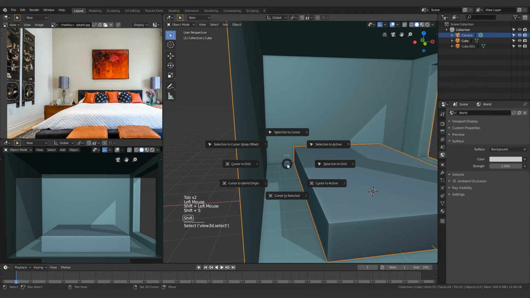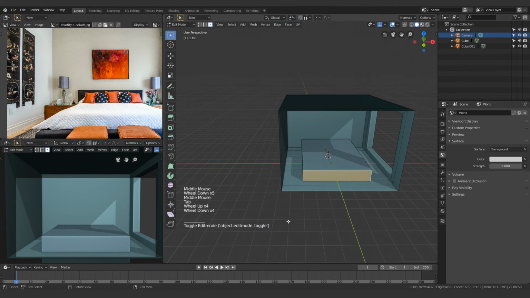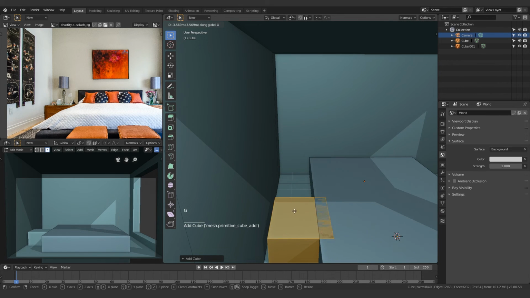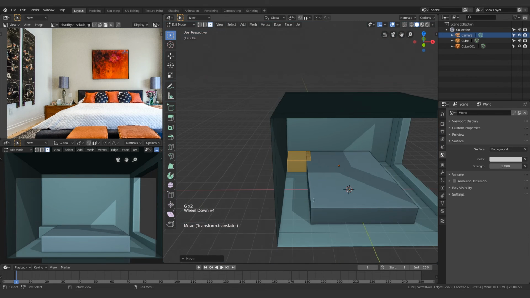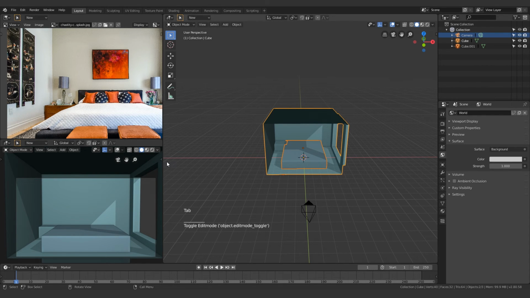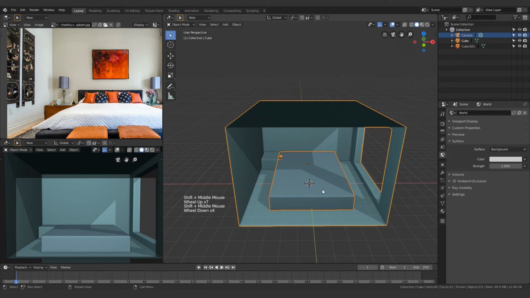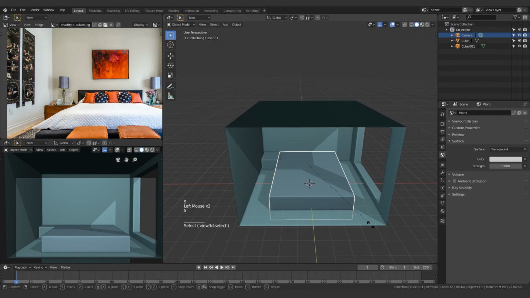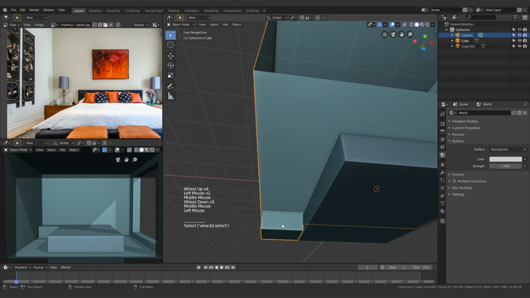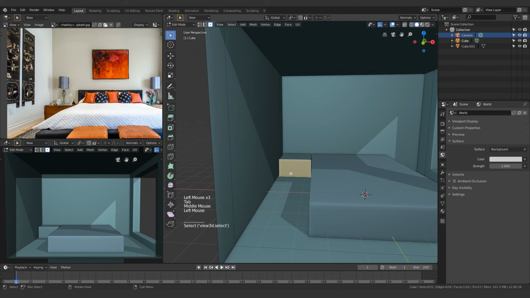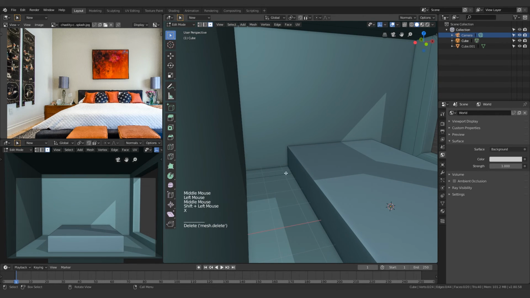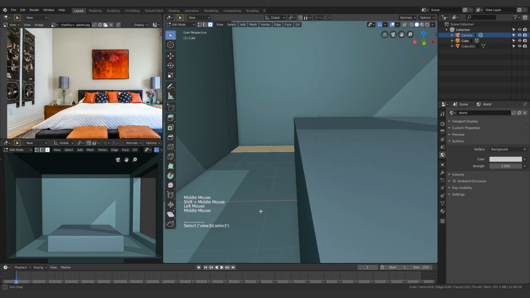Let's see, can we select both of these? Oh, the cursor is actually at the world origin. That's fine, let's just create another cube and move around here. All right, so now we're starting to run into some problems because I didn't actually trace on this image. I'm just making something that's similar to it. So what's happening is basically my proportions are slightly off. I say slightly, but they're actually off by a lot. That's fine though. Oh my god. I accidentally put this inside. Okay, time to actually be sad.